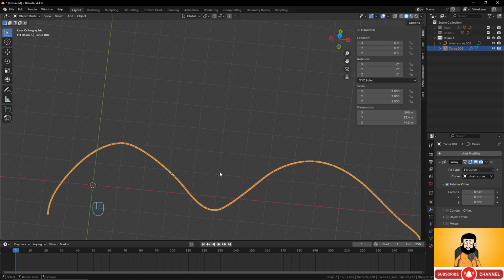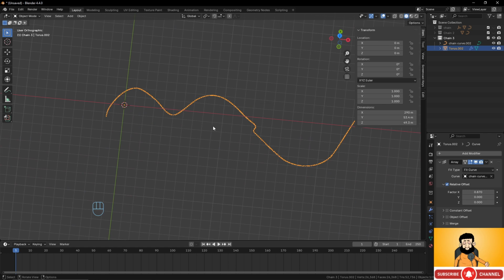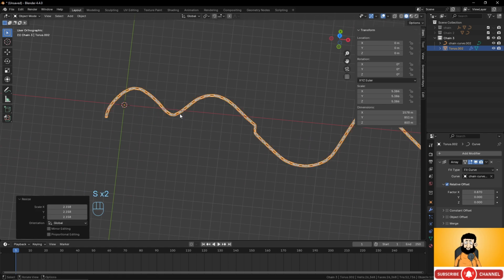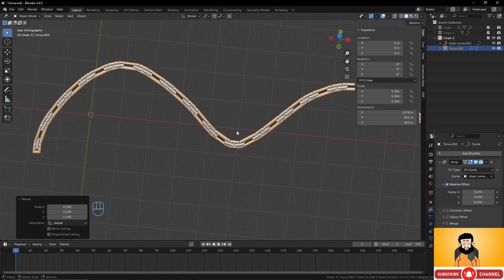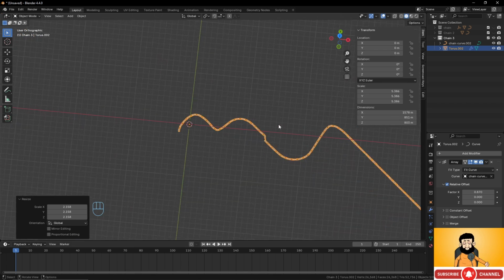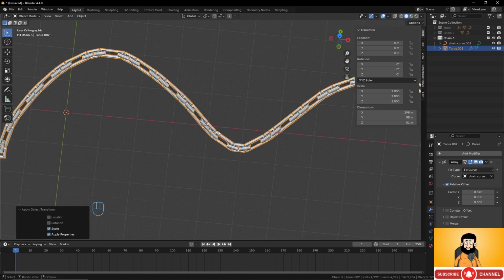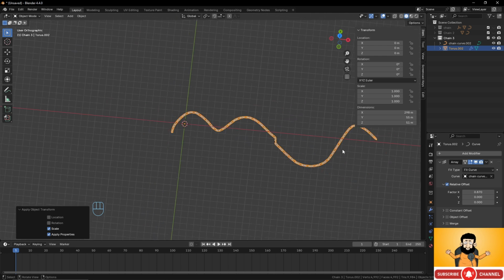So this was how to model some chains here. You have 3 examples, or if you want to make it fit, you can scale it up. For example, you want something bigger, to have something like this, okay? And if you want to make it fit well, you apply the scale. So you will keep the scale that you did and make it at 1 here. That's why now it fits well the curve, okay?